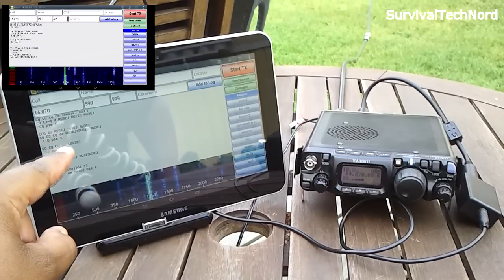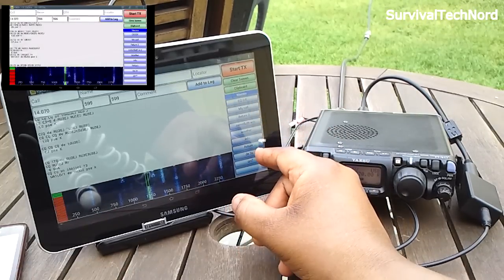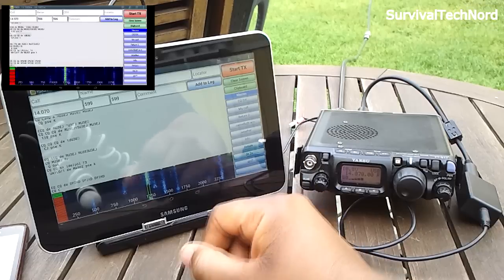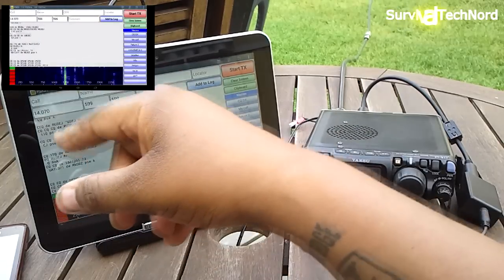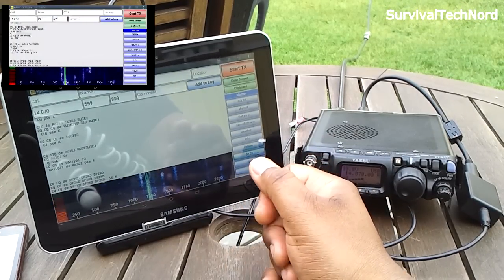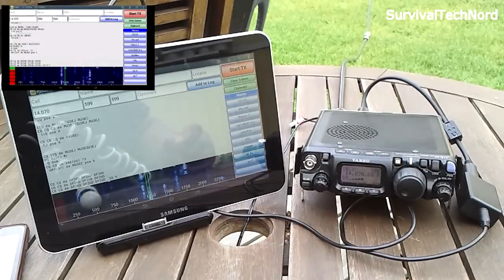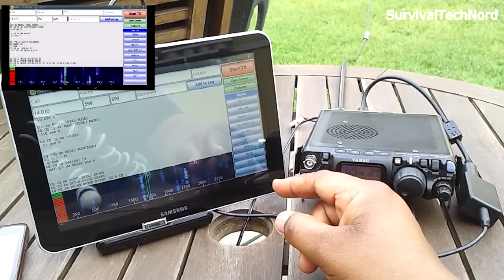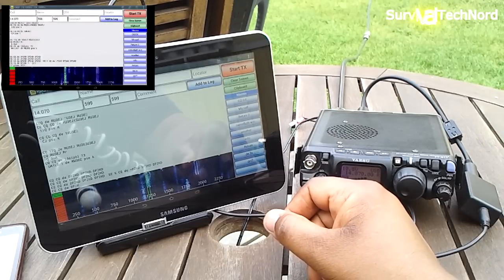You can see the text being transmitted is coming in and being buffered here. If we were transmitting, we would set up these macros first, unless you want to operate with the keyboard in real time and have a keyboard chat over PSK-31 or PSK-63 — that's also possible. If you're having a QSO, you can enter the call sign and other relevant information up here, and using the macros, all of the information will be automatically inserted when you reply. These macros can be customized as you like. Editing the macros is not very intuitive, but it's workable — not something you want to do in the middle of a QSO, so definitely set it up before you start operating.